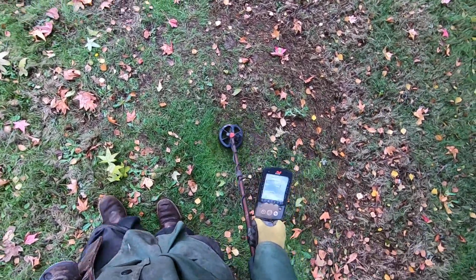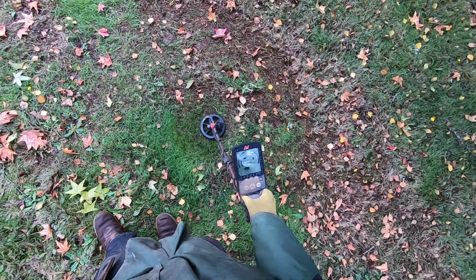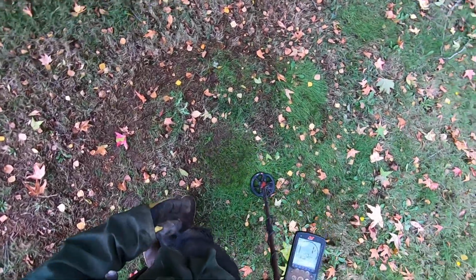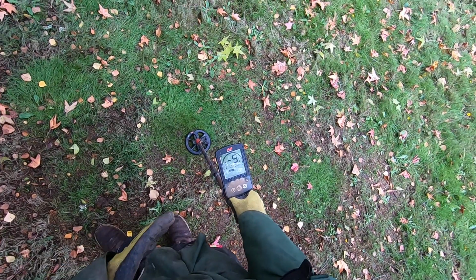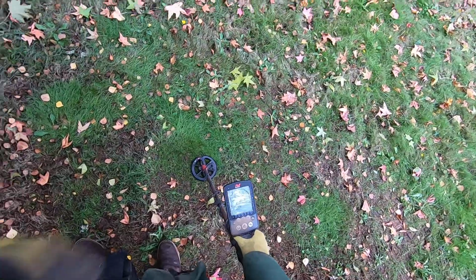Look at that, just hitting it, spanking it, man. Silver quarter in there with a bunch of iron all around it and on top of it. Really dirty hole, 9 inches deep. And then here's, I'm just trying to dial it in, you know. I just want to get this Park or the Field 1 kind of dialed in for me to know the depth and the iron bias.